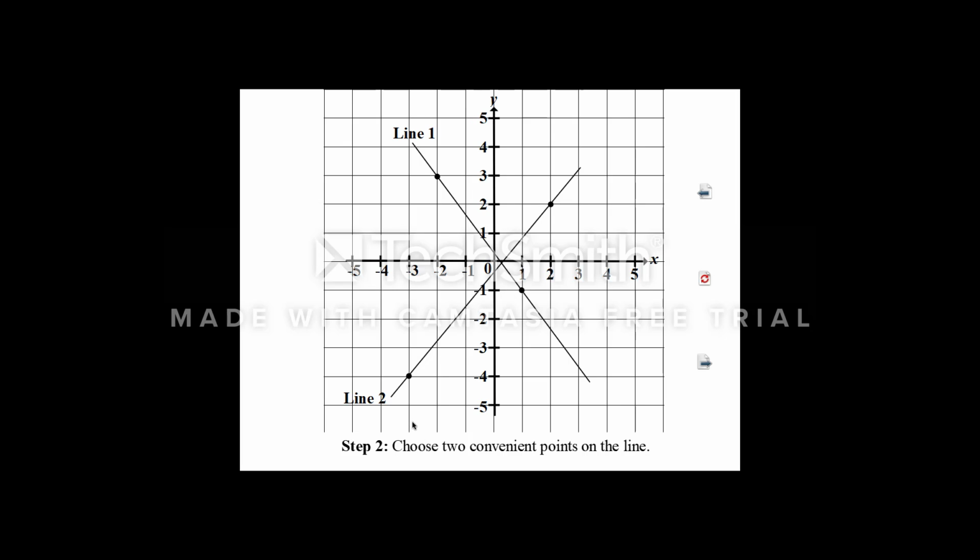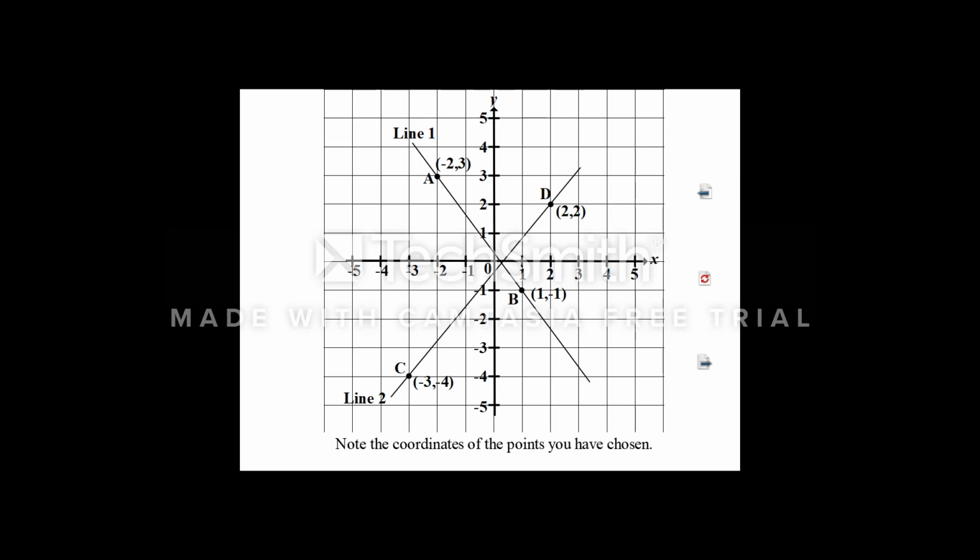As we follow our line down, another convenient point is here, 1 on the x-axis and -1 on the y-axis. When we look at our line 2, as we follow our line, here's a convenient point because it's easy to see what the coordinates are, -3 on the x-axis and -4 on the y-axis. And as we follow our line, here's another convenient point, 2, 2. So once we've identified our convenient points, we need to find their coordinates. Our point A, -2, 3, and point B on the same line, 1, -1. And for our line 2, we have a point C, -3, -4, and our point D, 2, 2.